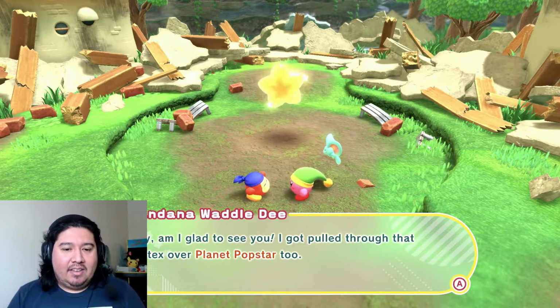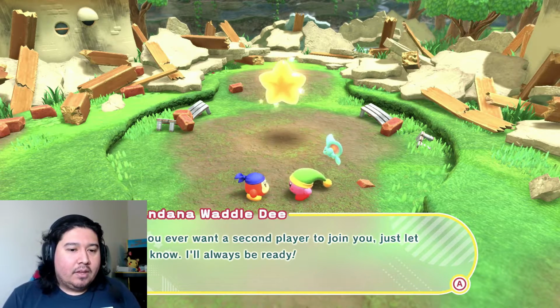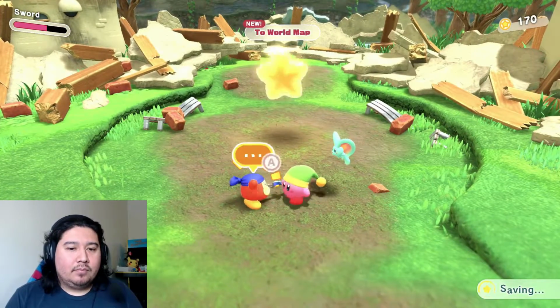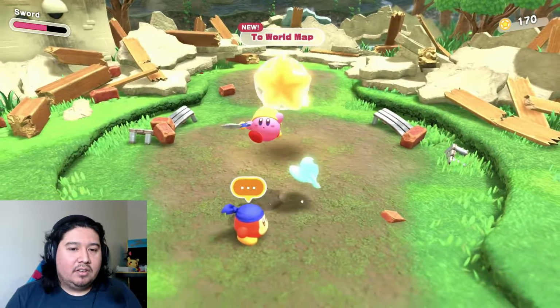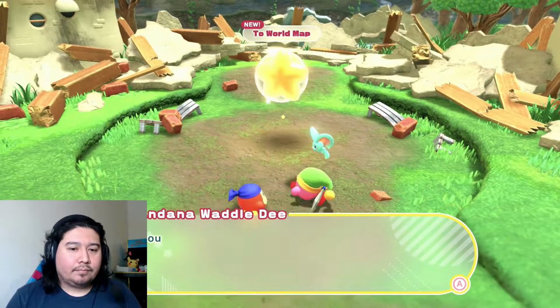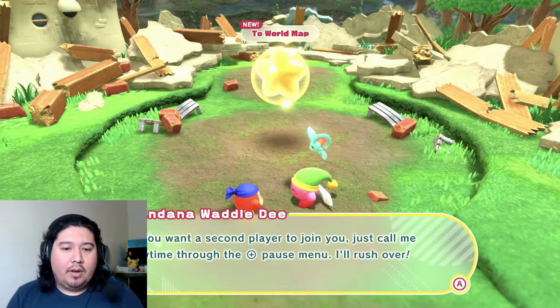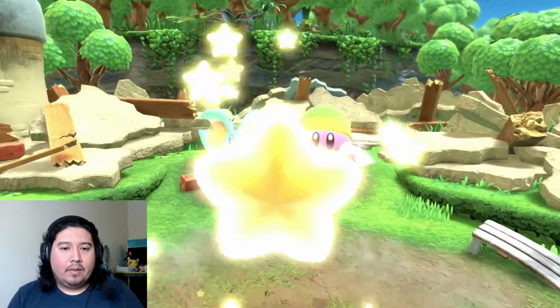Boy, am I glad to see you. I got pulled through that vortex over Planet Popstar, too. If you ever want a second player to join you, just let me know. I'll always be ready. Thanks, friend. Can I talk to you? What do you have to say? If you want a second player to join you, just call me anytime through the pause menu. I'll rush over. Oh, okay. Alright, to the world map. Let's go.